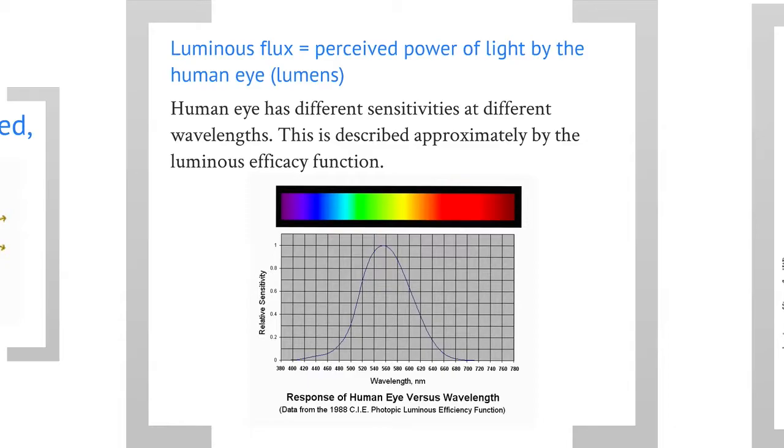And it depends on the person, right? This is an average, so some people can see, for instance, into the infrared, this part called near infrared, whereas some people can't see, and it changes with age and so on. Younger people can see better in the blues, for instance, whereas older people tend to see less in the blue. So it depends, but we have to have standards in order to design this. So this is a standard curve that people use, and it's referred to as the photopic luminous efficiency function. We'll talk about it briefly.